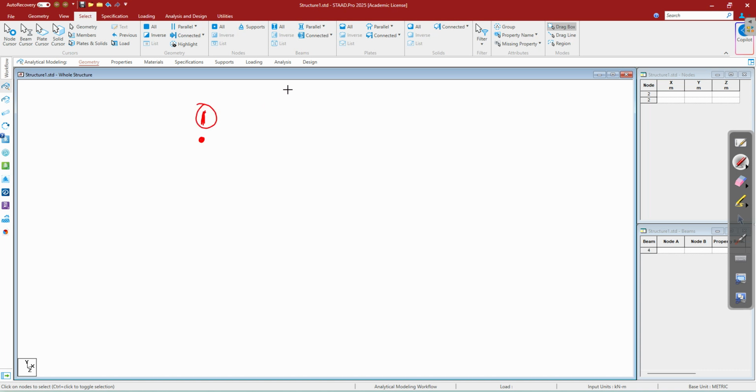This is my first node, this is my second node, and this is my third node. Node 1 to node 2 is a distance of 4 meter. Node 2 to 3 distance is 5 meter, along x direction.